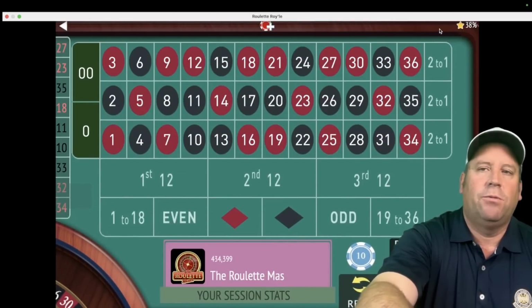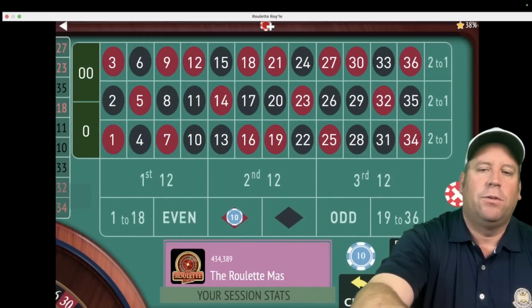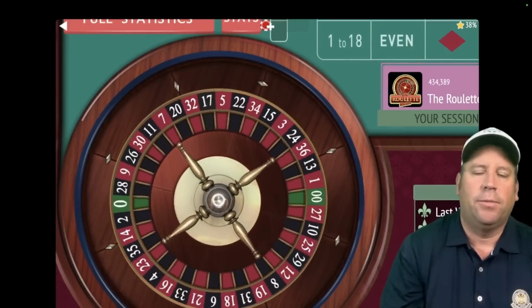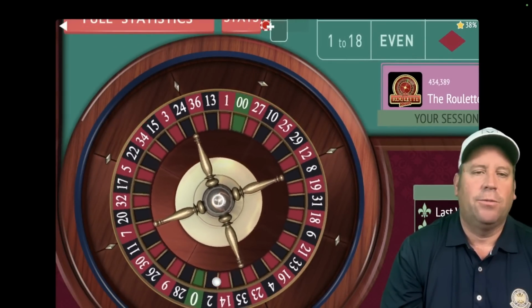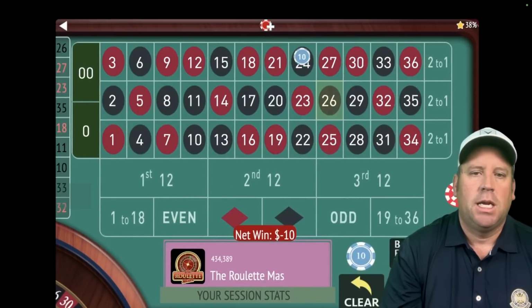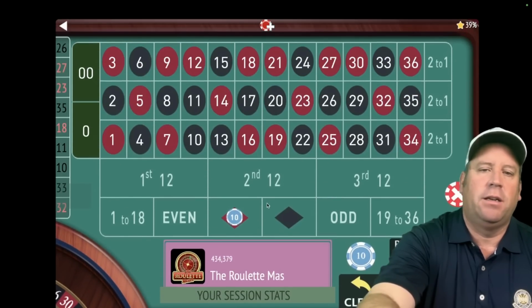Not only did we achieve the 150, we just achieved the 200, and now we go back to 10 again, and our next profit goal is going to be 200. Okay, so let's go ahead and spin. Here we go. We're almost 6 minutes in out of 15 with breaking the roulette wheel, and that's a 26 black. And that's a loss, so let's increase, trying to get to 250.